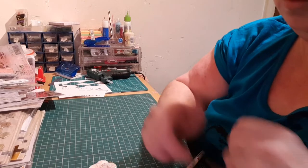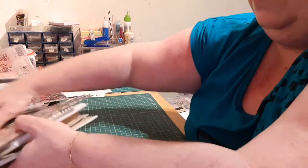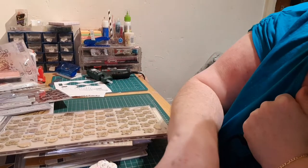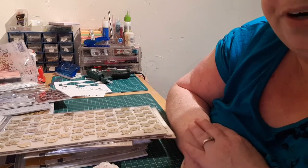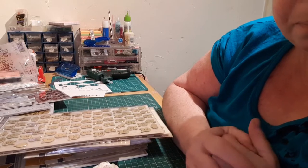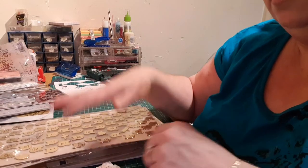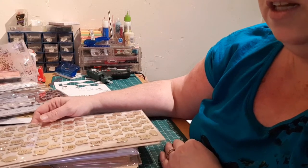I'm going to have three different prizes, which I'm going to show you now. The loaded envelope that I'm asking people to make me could have stickers, washi, bits of ephemera, lace — anything really that you want to put in it is fine by me. It doesn't have to be a big massive one, it can be a little one. I'd really, really like lace as I haven't got much of that. This is open to the UK and overseas, and it's going to run until the first week in April.